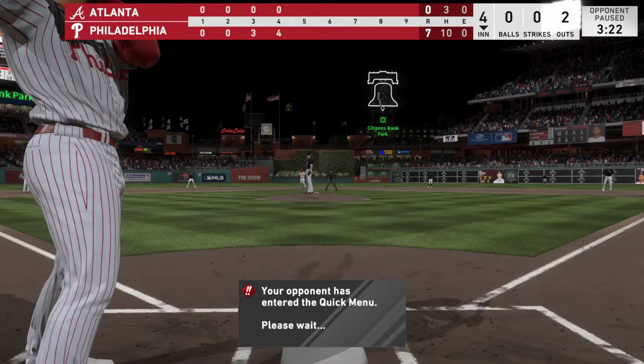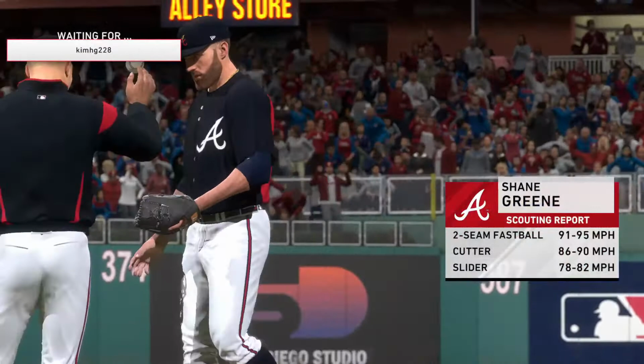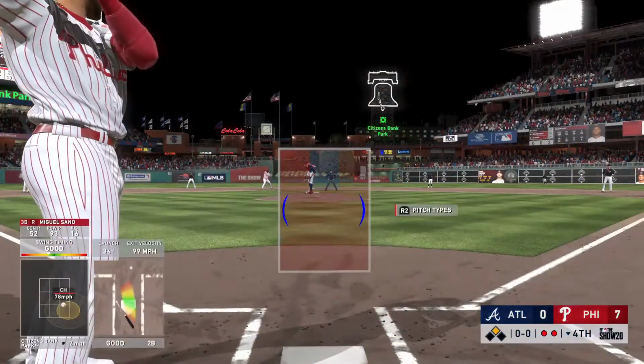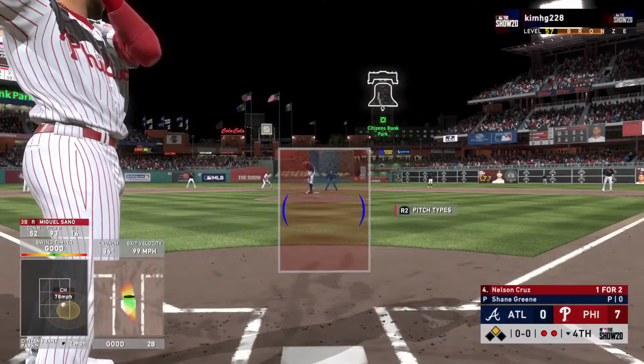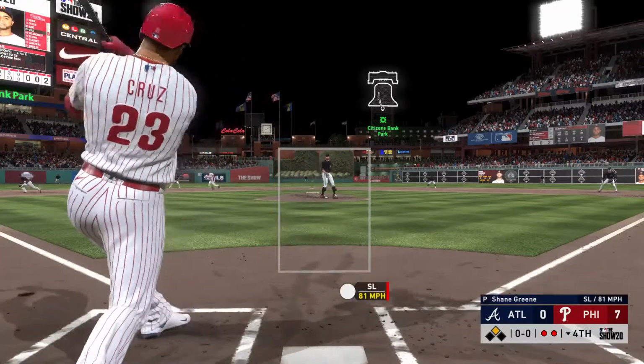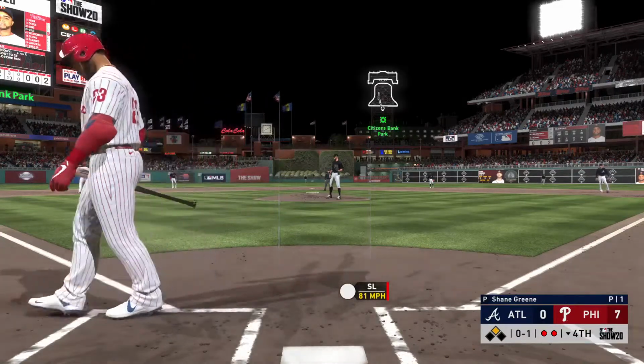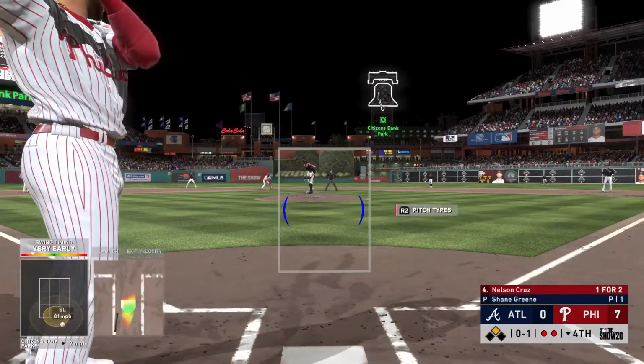The left fielder, number 23. Shane Green answers the call from the pen here in the fourth, as they didn't get the outing they were hoping for from their starter. At the plate, Nelson Cruz. And on the first pitch, he grounds foul. 1 for 2 in the ball game thus far.